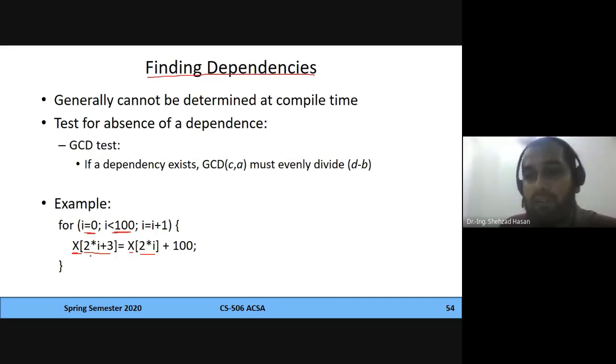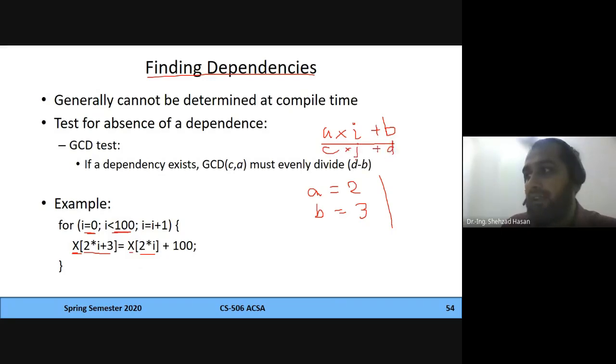So for that, I need to first of all have these indices in an affine form. An affine form is something like A into I plus B, right? So in the first one, where you have 2 into I plus 3, the value of A is 2 and the value of B is 3. In the second one, you can have C and D. Same way, C into J plus D. That's the second one, which is also running over a particular range.